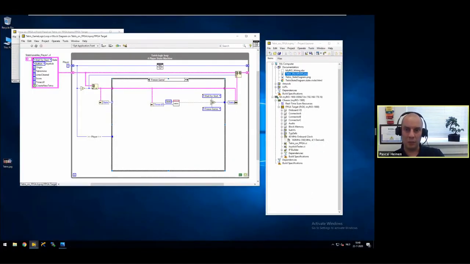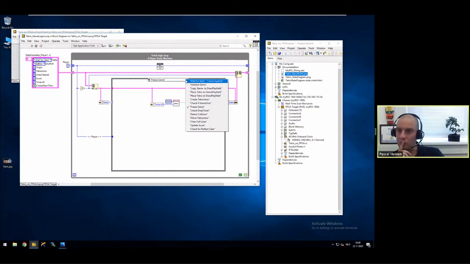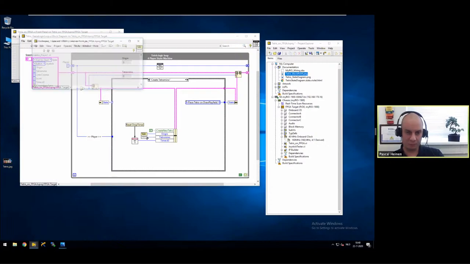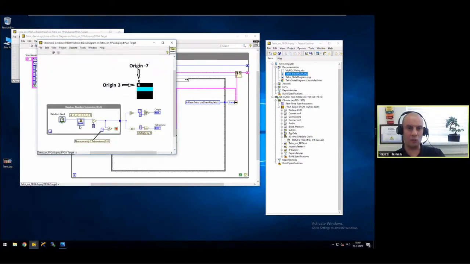So, let me see. One thing that I'm using for creating a Tetromino, I need a randomizer. And what I'm using here is the noise generator, which is a native function from the LabVIEW FPGA toolkit. So if you're using LabVIEW FPGA, you can use this. I'm creating a random number from -4 to 3. I actually only have 7 tetrominoes, so these are 8 possible combinations, so I need to ignore one. And I create a random seed by reading out the tick count, which the FPGA is currently on.